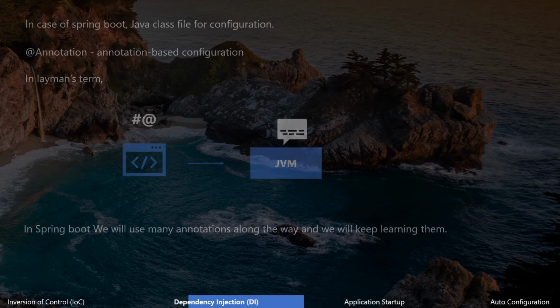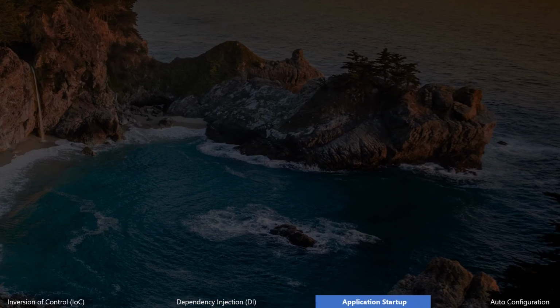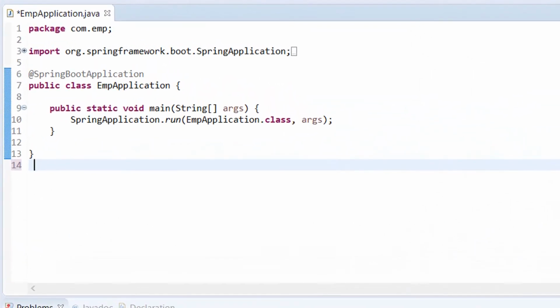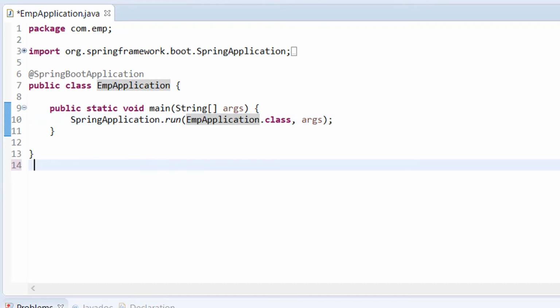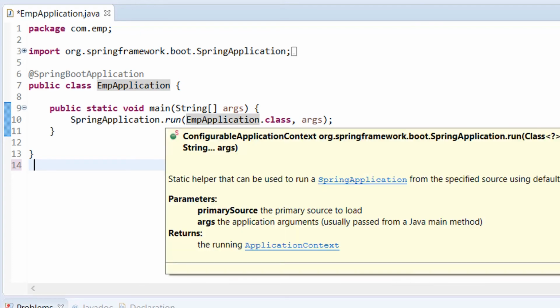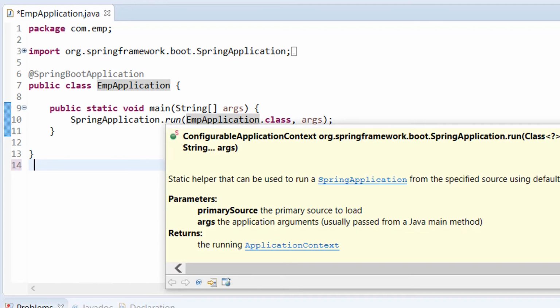So now let's go to our code and look under the hood at what is happening when we start our application. If you see in our main class, we have something like SpringApplication.run, and we are passing our main class inside that run method. This run is a static method, and we are passing the name of our class with it, and it is returning ConfigurableApplicationContext. So it is basically returning the container. This is the starting point for our IoC container, and all beans will go inside this container.